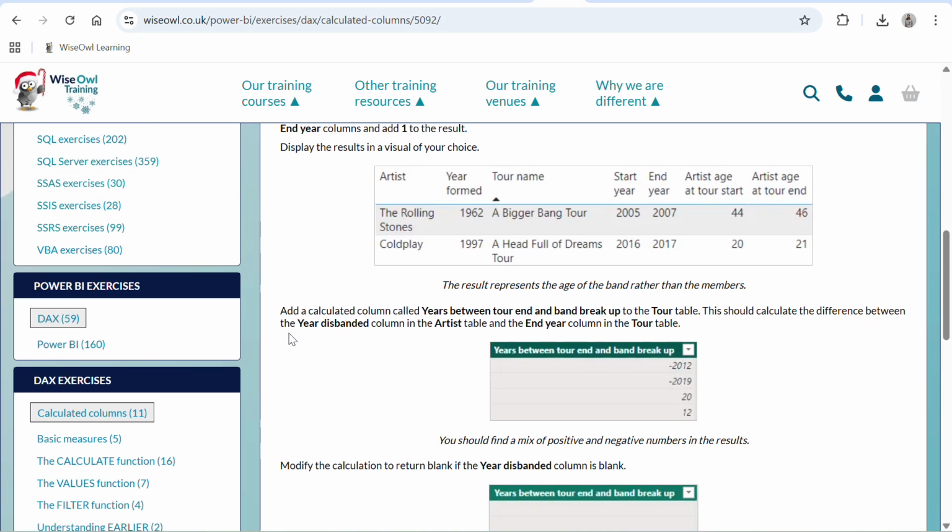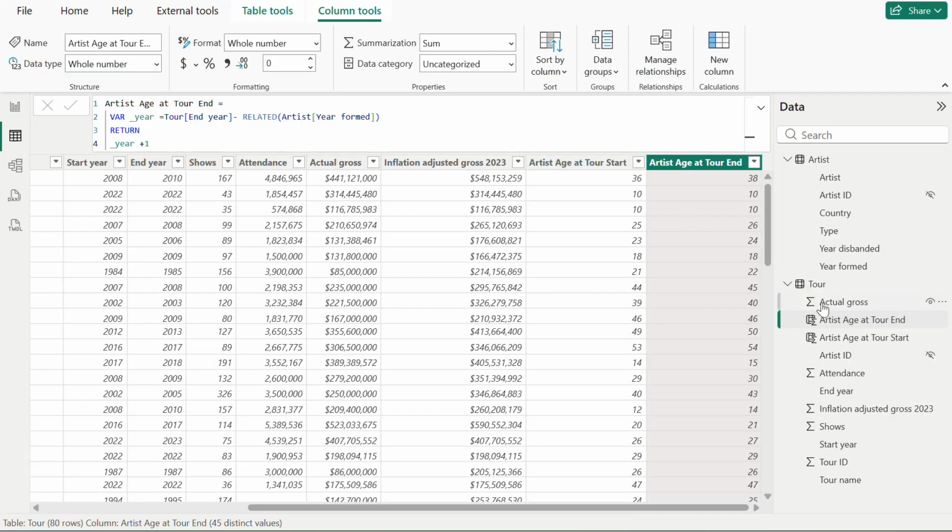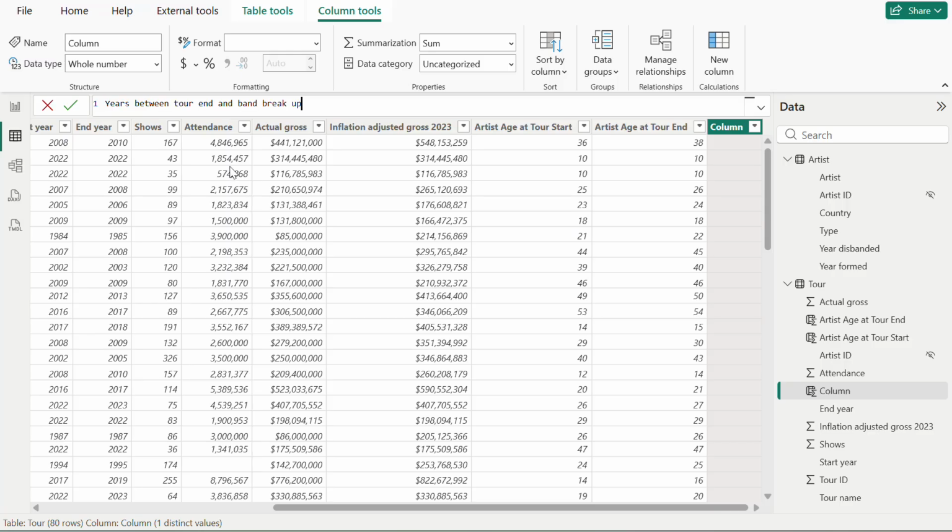Now it's saying to add a calculated column called years between tour end and band breakup to the Tour table. So in the Tour table we will add one more column named years between. I will just copy this and paste it here.